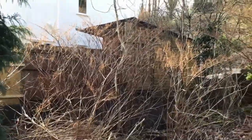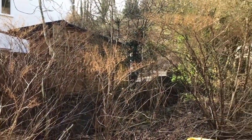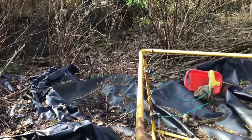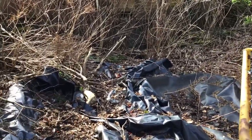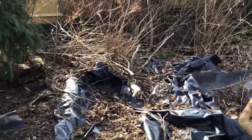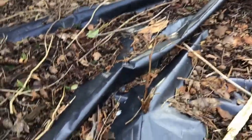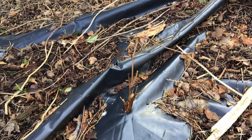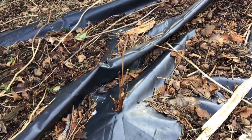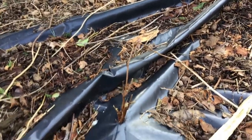As you see over here, we've got very well established mature Japanese knotweed, probably around about 2.5 meters tall, and so they put tarpaulin here to stop the onslaught of knotweed within their garden. However, what has happened is, in various points throughout this tarpaulin, the knotweed has actually punctured through the tarpaulin by here, and as you see, it's created a hole and it's popped through, and that is a young Japanese knotweed plant from last year. Now it will regrow in that same position this year.